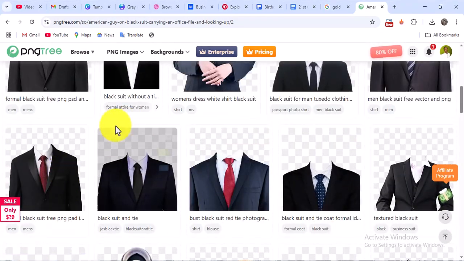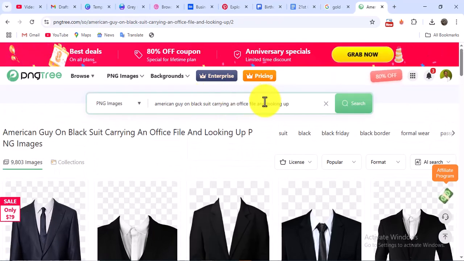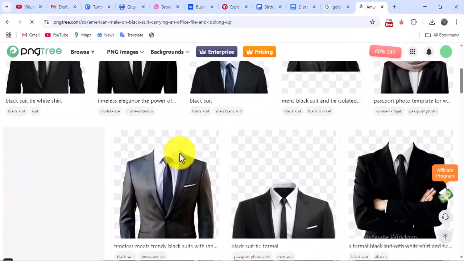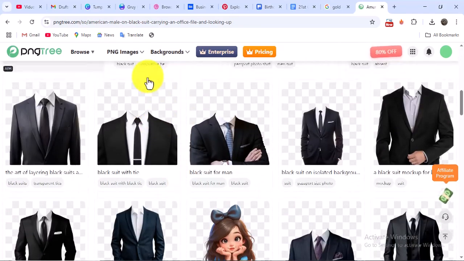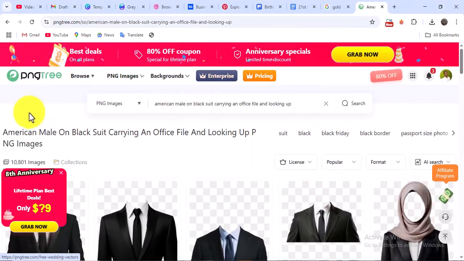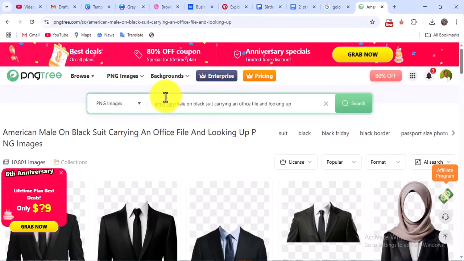Okay. So American mail. Let's adjust this to mail. Full American mail.